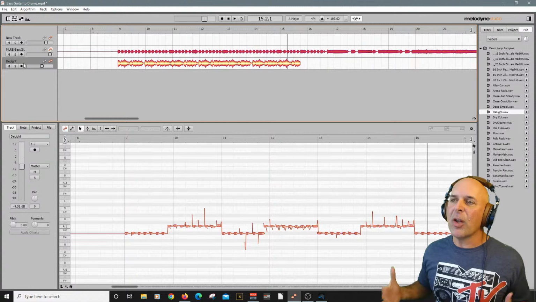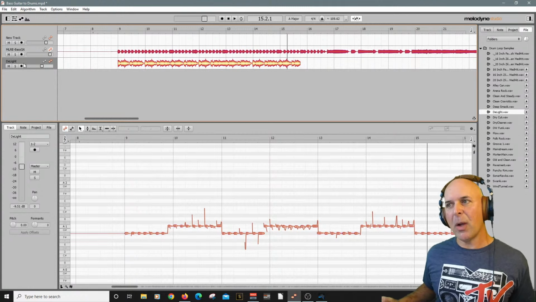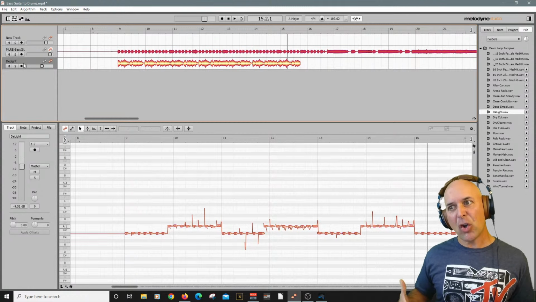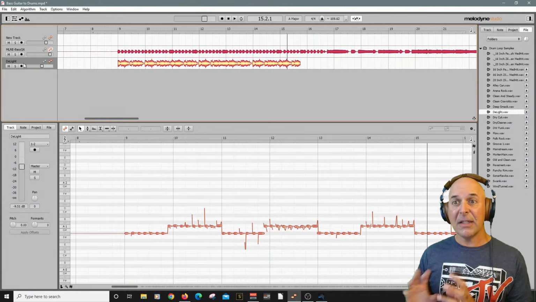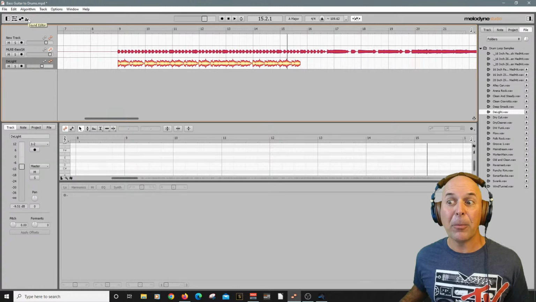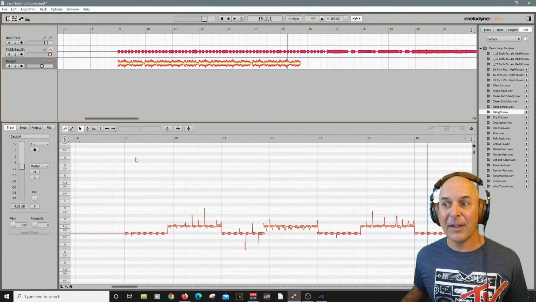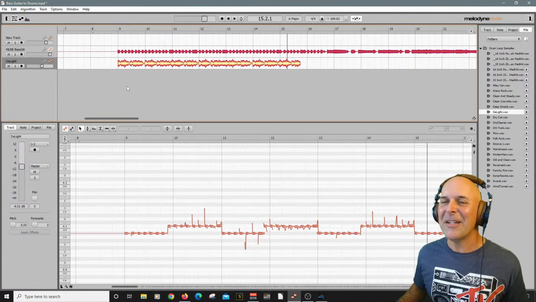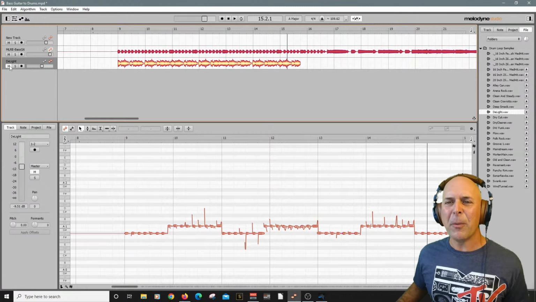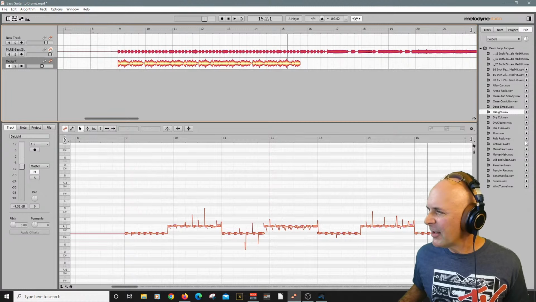I often record a lot of my acoustic guitar into Melodyne when I want to do some editing with the guitar. I can remove some low-end rumble here with the built-in new spectral shaping parameters, which we'll probably get into in a little bit. If you want to see that, leave your comment below and we'll check that out. Now back to this. Okay, that worked pretty well. Let me mute that and let's bring in something.